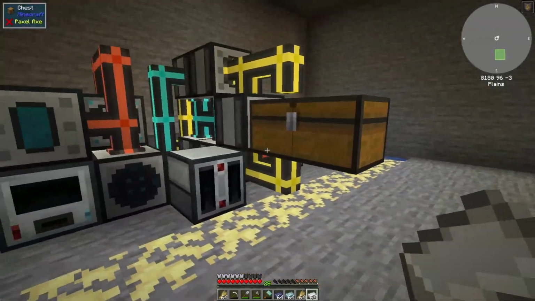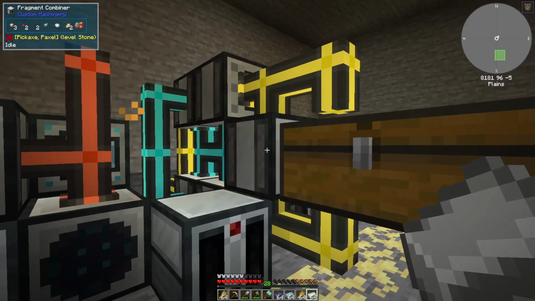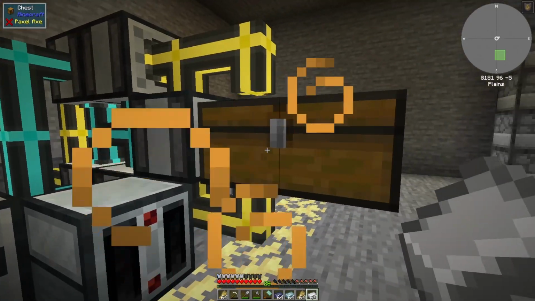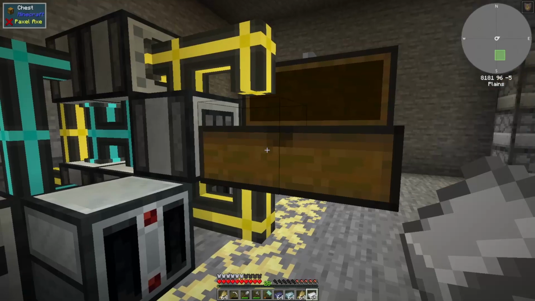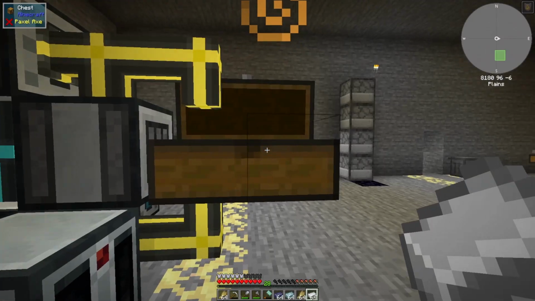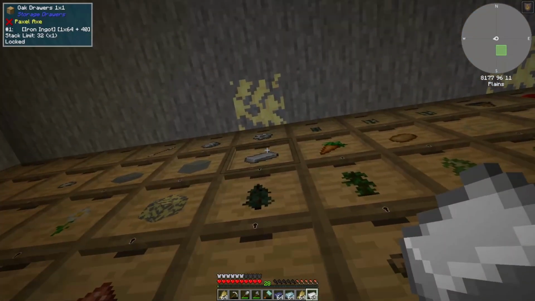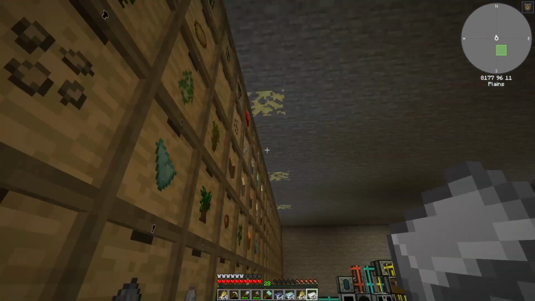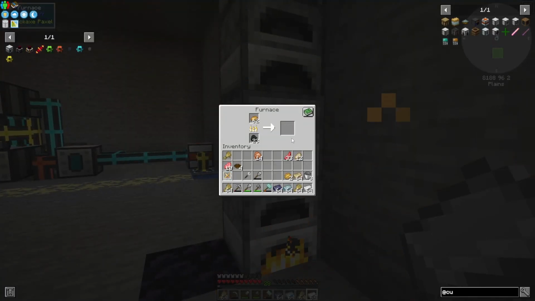So I kind of changed this stuff around a little bit, or added this to it, and put our fragment combiner. But the fragment combiner is so slow that it would just overflow, and these machines would still back up. So I gave them an alternate place to put the pieces, so these wouldn't back up and get empty. I've just been letting it run for a while, and I've been smelting stuff up as we go. Like, how much iron do we have here now? We're up to like a stack and almost 2 stacks of iron. So let's take a look. That's just so slow.